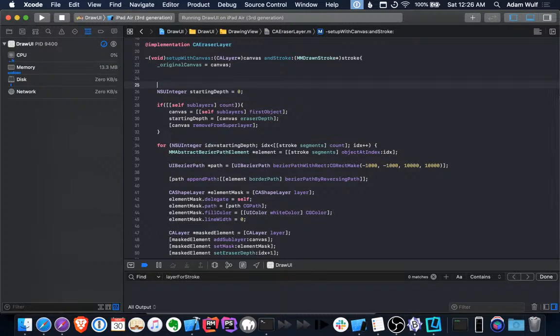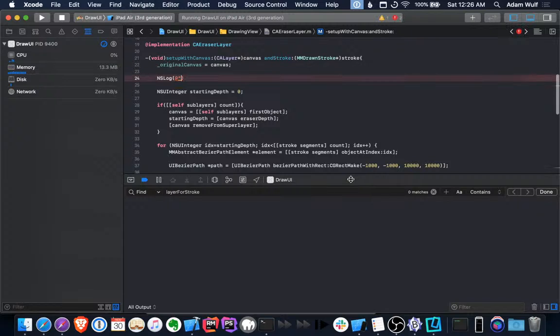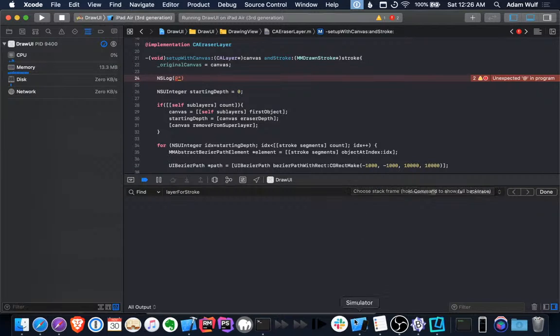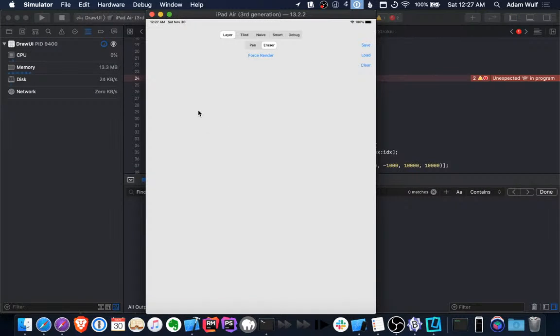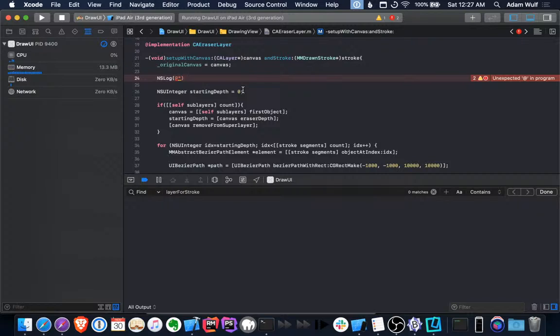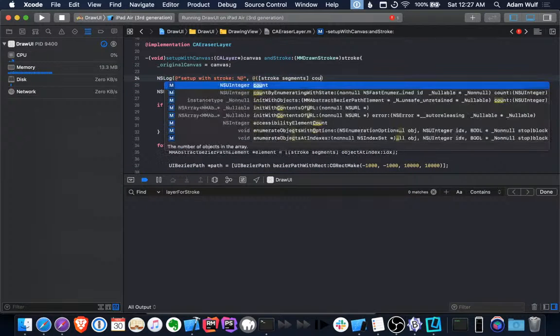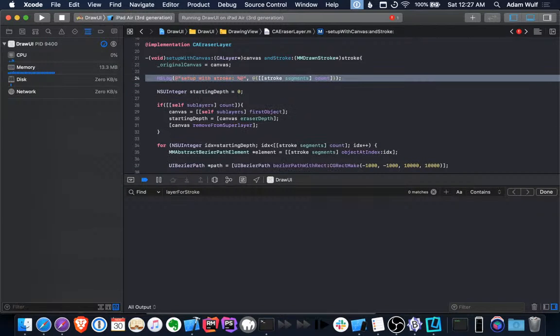Okay, so let's try this. The hard part about this is to debug, I have to be physically clicking and holding and dragging over the canvas, so I can't breakpoint mid draw, which is frustrating. Okay, so that's going to tell me how many segments I have.